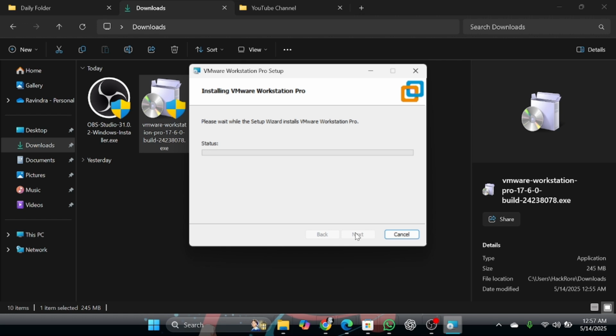You can leave most of the options by default, but I recommend enabling the keyboard driver for better input control inside VMware Workstation. Wait for its installation.